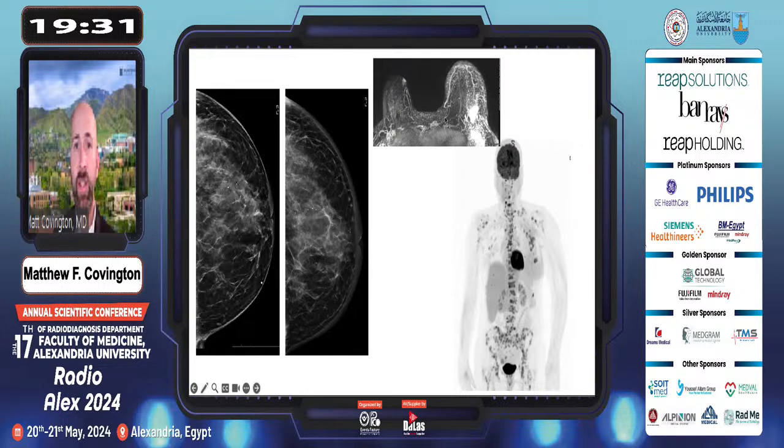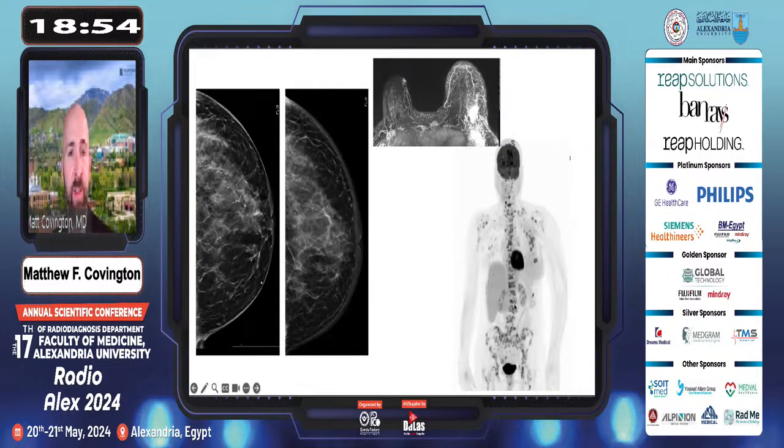This patient underwent a contrast-enhanced MRI. This is the MIP image from that MRI. And we see a very large breast mass. We see asymmetric enlargement and enhancement of this breast, and we also see enhancement in what were very large axillary nodes. This patient underwent a PET scan, and unfortunately we saw on the PET scan widespread axillary, mediastinal, internal mammary, supraclavicular nodal metastases, as well as just widespread osseous metastatic disease throughout the axial and appendicular skeleton.